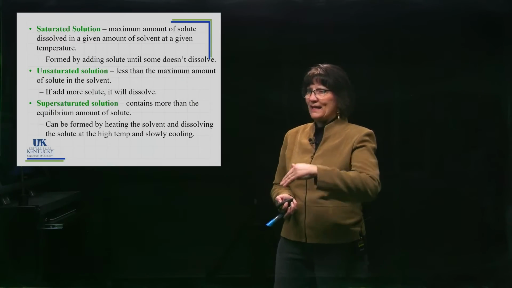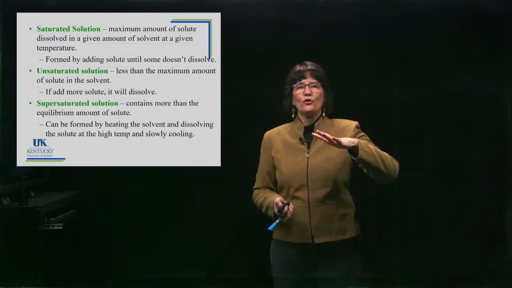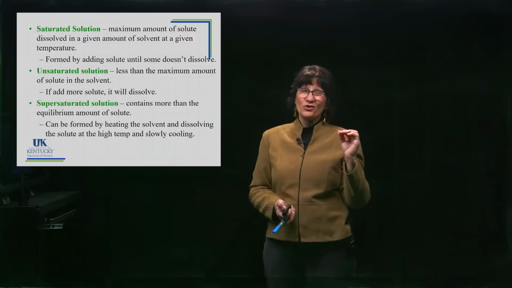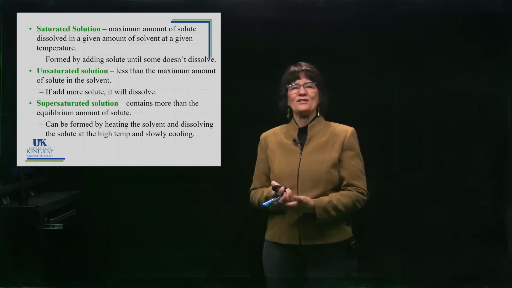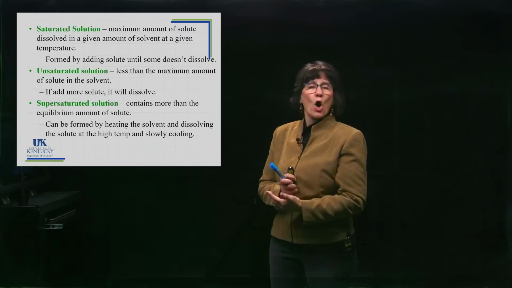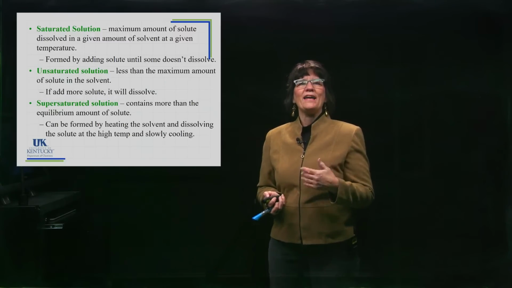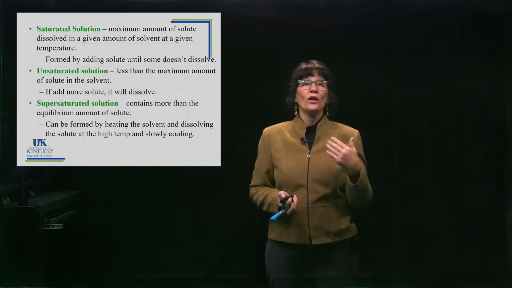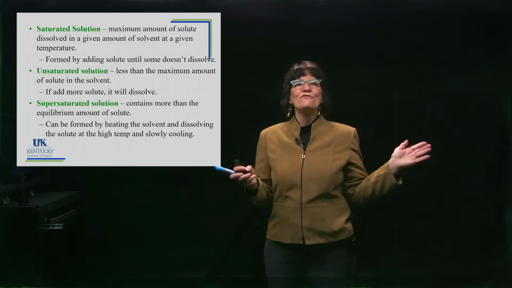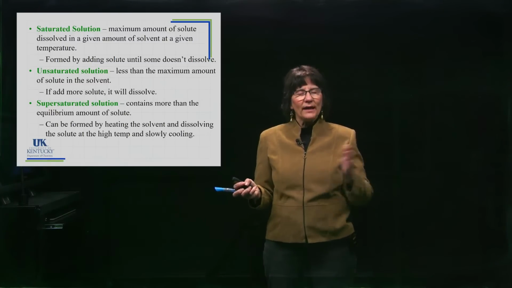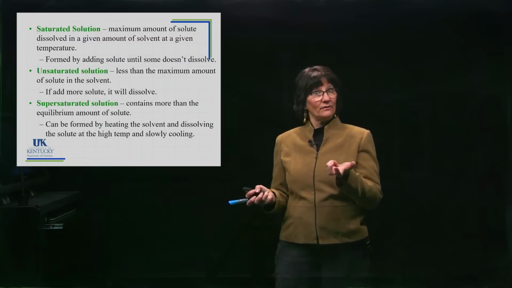You form it by heating it up so you can get more to dissolve and slowly cooling it down, and those crystals haven't figured out, hey, we need to come out of solution and precipitate out and get back to that equilibrium and that saturated state. That's not the only way you can form this. You can form a syrup by evaporating off the solvent. This is what honeybees do. They bring in the nectar, they put it into their beehive, and they fan it, and they're evaporating off extra solvent, the extra water, and that will make it a thick honey.